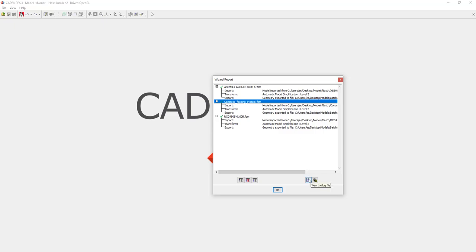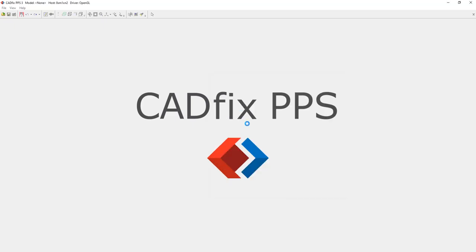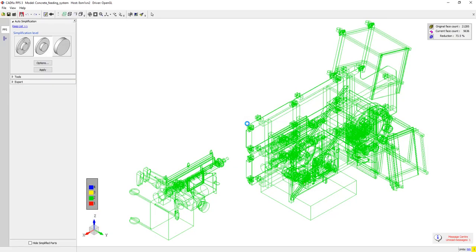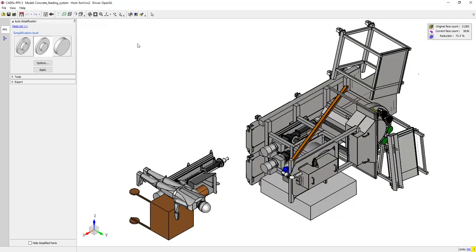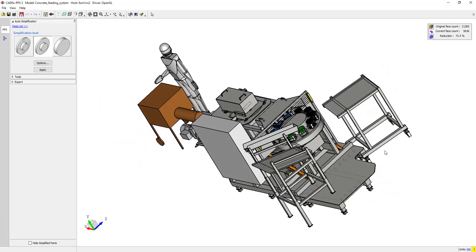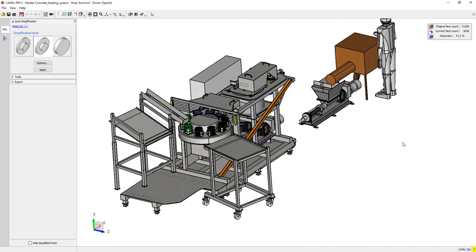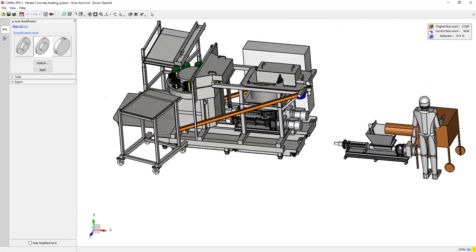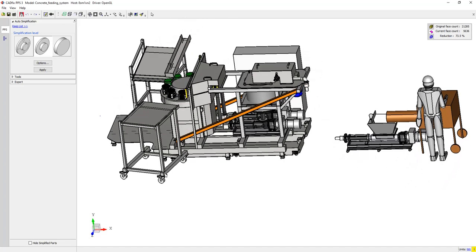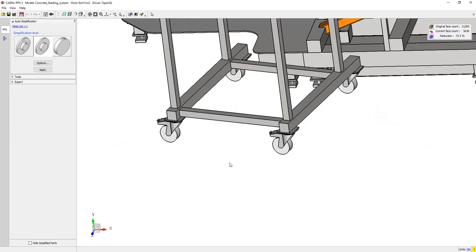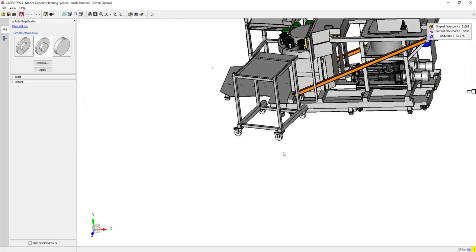So we'll open up a model here and see what it's done. Obviously we won't be able to see the original model, but we'll probably be able to see where the model has been processed, and also the file size reduction. So if I share this model, we can see some areas where we've converted into cylinders and boxes. That's quite clear. There's the absence of small holes for some of your cylinders there.